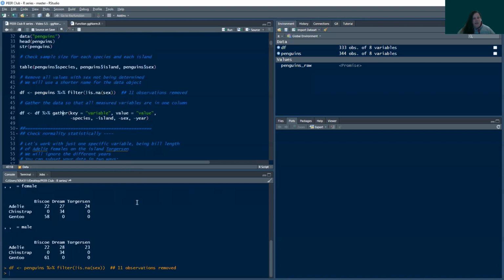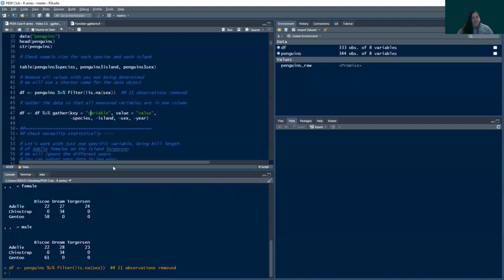What I want to do with this data set is to gather the entire data set from being wide into long, so that each of these columns that have measured variables are now going to be placed below each other. And I've already showed how to use gather here. So we're going to use the key, which we're going to call variable.